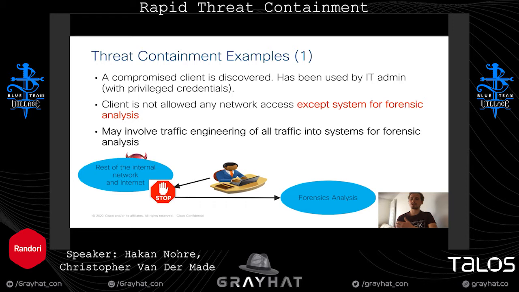So you want to stop that, as you can see from the stop sign, and not allow any network traffic. Now, as is mentioned here, what you can do is allow access to maybe a forensic analysis system. You can do that either by not allowing anything, but only allowing access to a specific sort of honeypot forensic analysis server. Or you can also do some traffic engineering, like traffic steering, like DNS sinkholing, for example. So there are a couple of ways on how to do this, but important is that we at least stop all unnecessary network traffic.